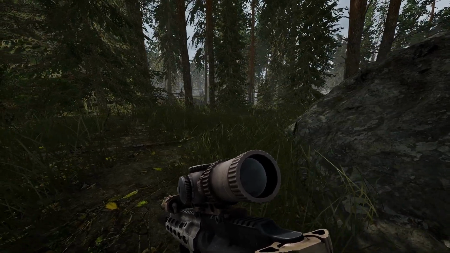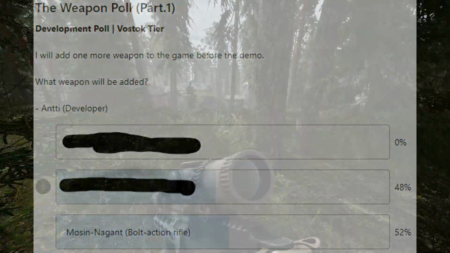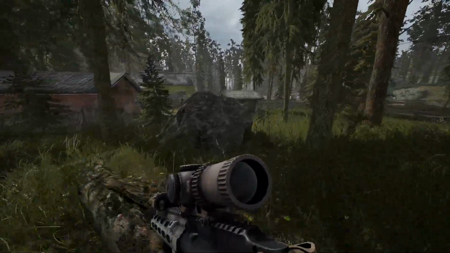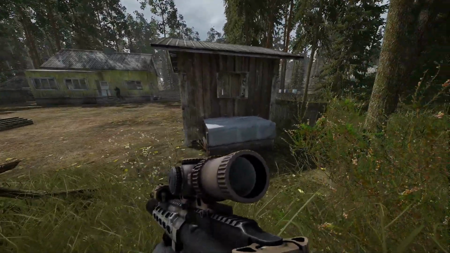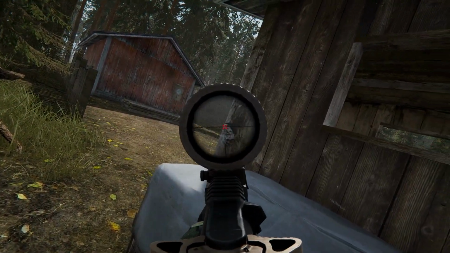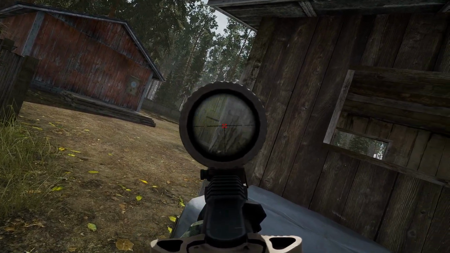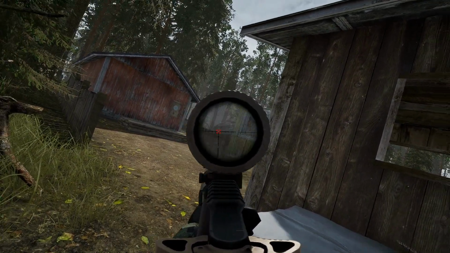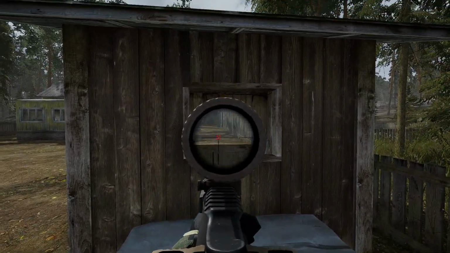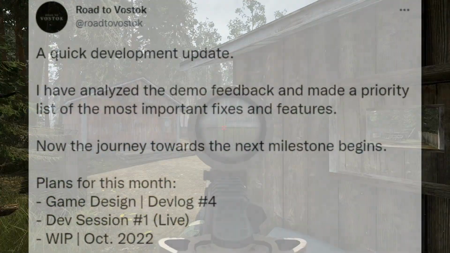A cool thing we got to do over there was vote on the weapon we'd see first in the game, with the Mosin Nagant, and we've had our second poll on guns. I'm sure we'll all be seeing the new choice the community's made along the way here through the demo, as we've also found out plans for the next upcoming updates. I don't want to break that news before it's put out officially, so let's talk about what the developer is planning for his next stages of development for RTV.